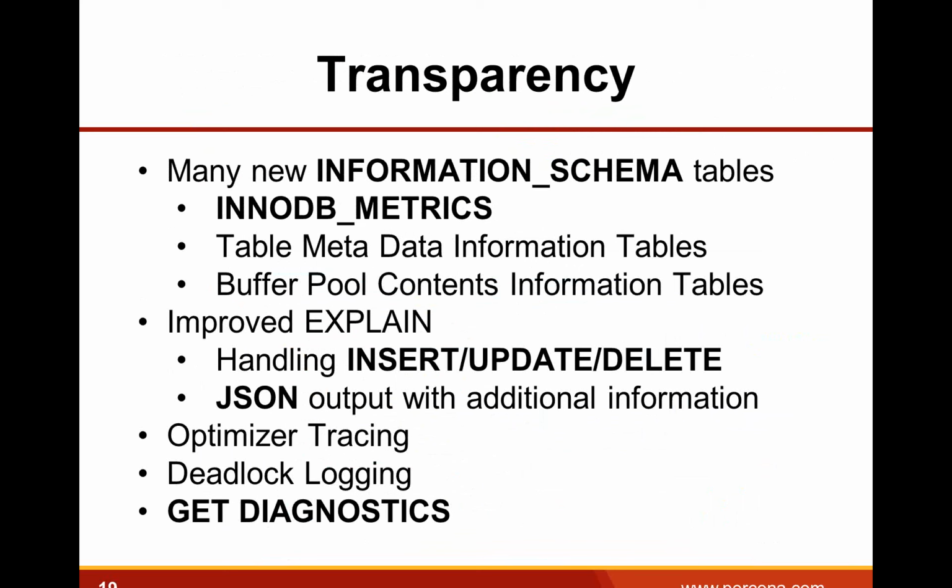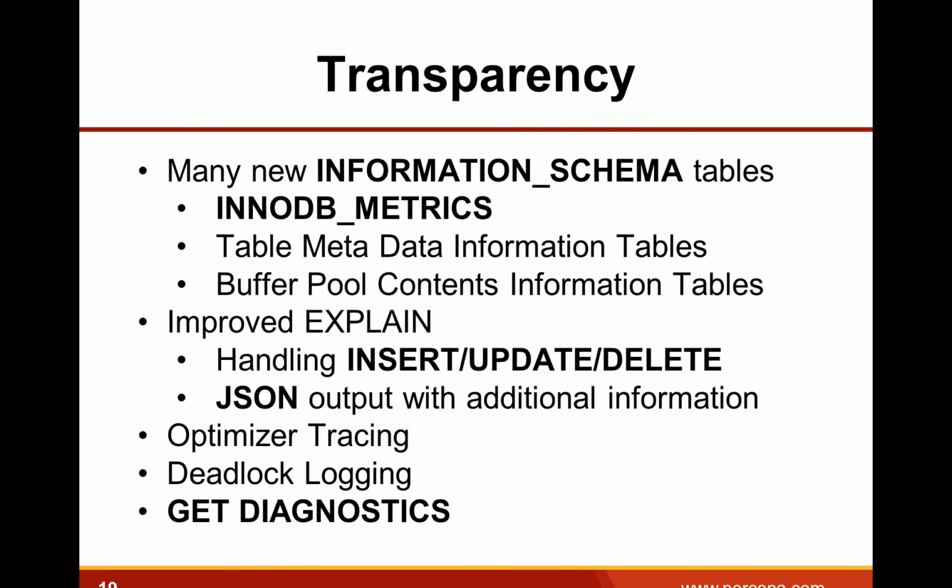In MySQL 5.6, we got a lot more information schema tables. There are InnoDB metrics tables providing a lot of lightweight instrumentation for InnoDB. There is a lot of metadata information corresponding to indexes and tables in InnoDB, which is very similar to what you would previously find in Percona Server.